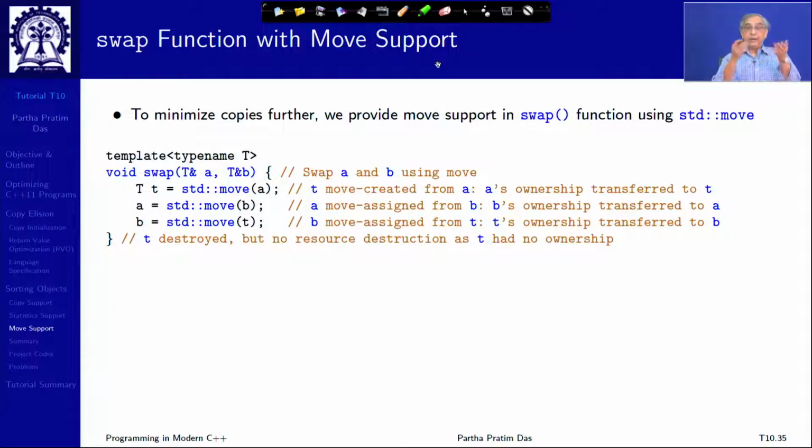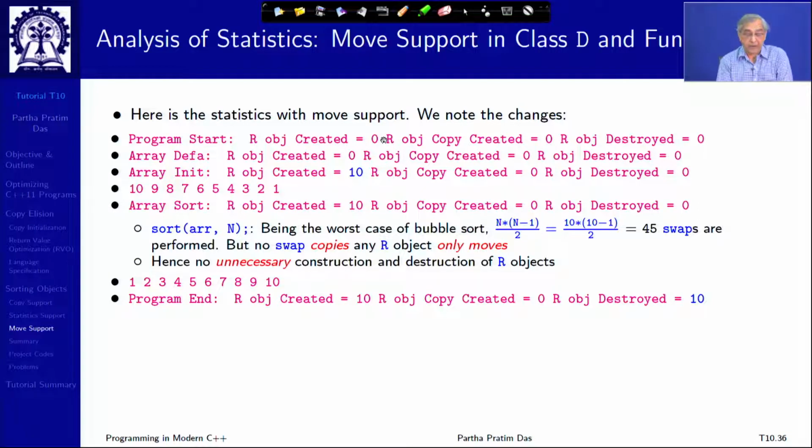Now, next we can actually, the culprit is a swap function. So, what I can do is I can use std::move from the library in the swap function and make all of that move, so that the values just keep rotating around, they are not copy created. So, if we do that, then naturally all of these, the first one, the second one, the third one, all are move assignments, right, move of values. So, for that no R object needs to be created or destroyed.